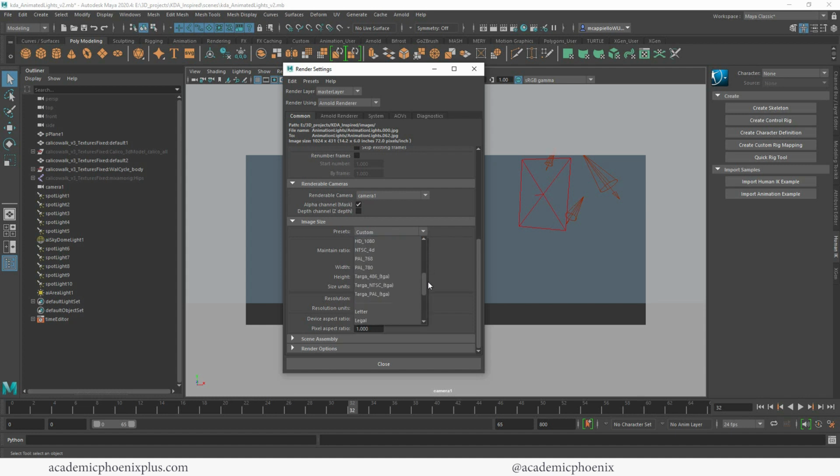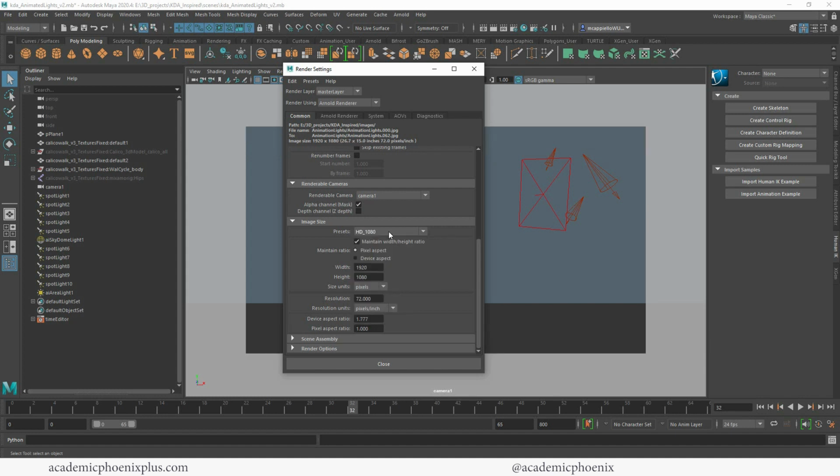So when you guys are ready to create a nice large render, you might want to go to HD 1080 or HD 720. The preview that it comes with is 540, but I really want to make it even smaller because, again, I'm just trying to test things out. So you can change your width to 540, and make sure maintain width height ratio is on, and it will render a small version of this. So let me demonstrate what that looks like.